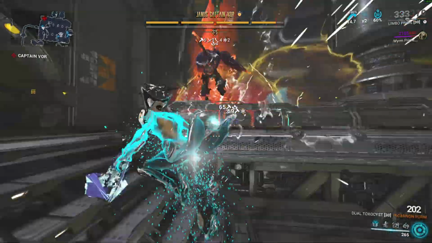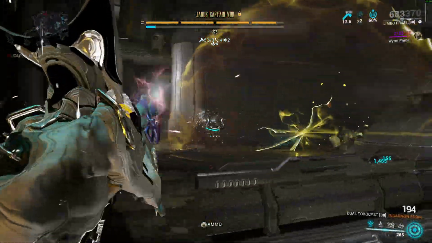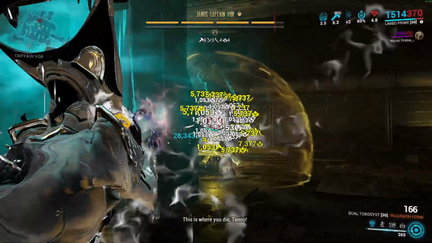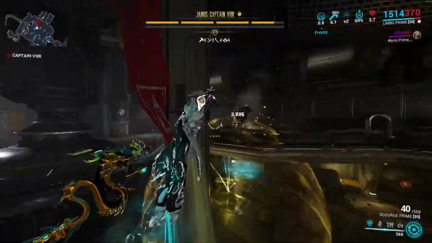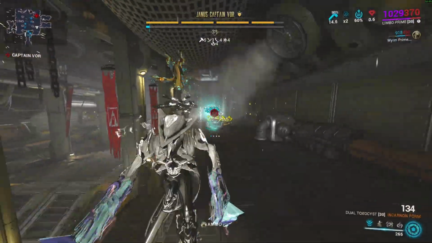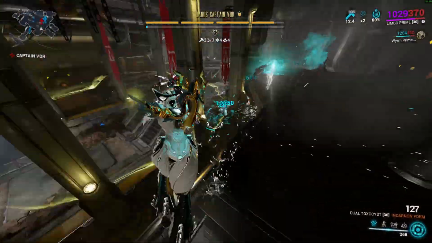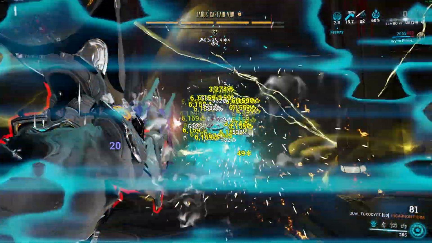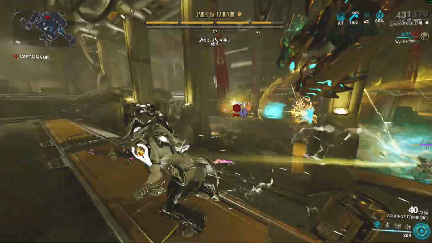But pretty much for this entire boss fight, these 4 phases, you're just gonna want to throw your Scorch Prime or even your regular Scorch. It doesn't really matter which one you have. And then just shoot your dual toxins at him. Don't even mind where you're shooting. As long as he's in that radius, you can hit him.